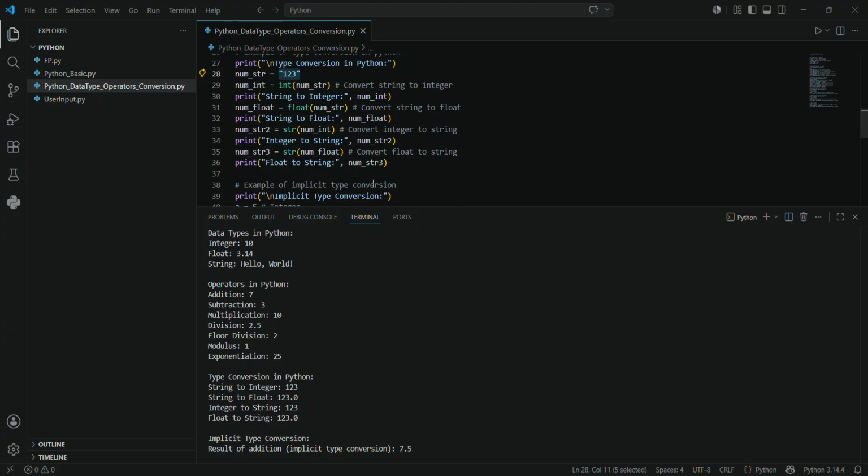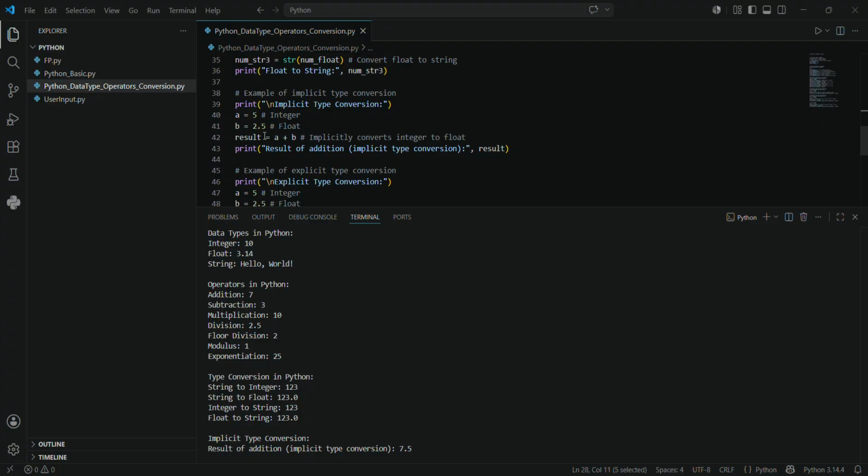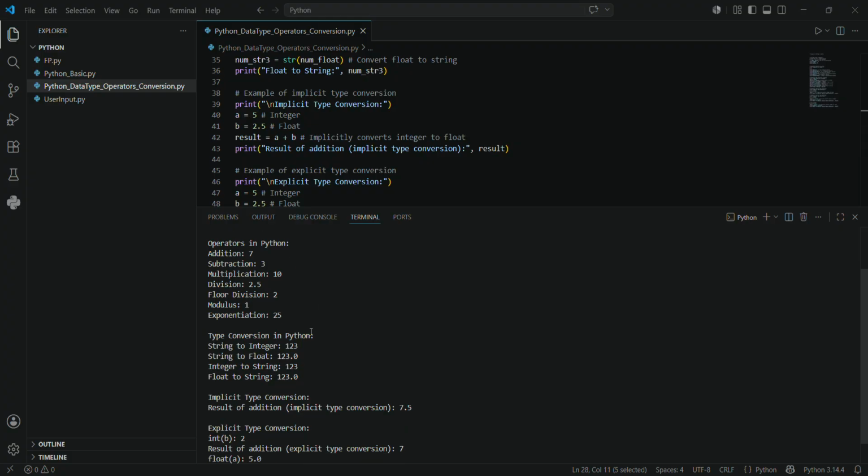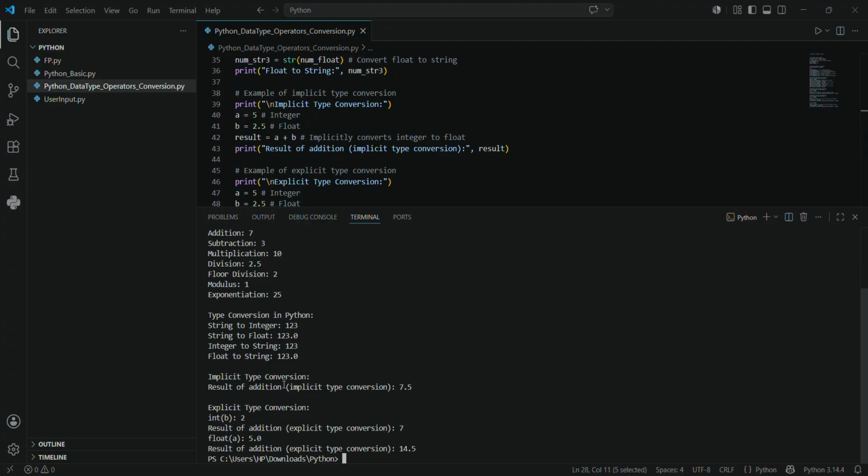Okay. Now let's talk about the implicit type conversion. Here we are implicitly converting an integer to a float value. What was happening over there was, we had the initial values: an integer value 5, and another value, a float, 2.5, and we were doing the implicit conversion. In the implicit conversion, the higher data type will be generated as output. So with integer and float, the higher data type is float, so we are getting the final result as 7.5.